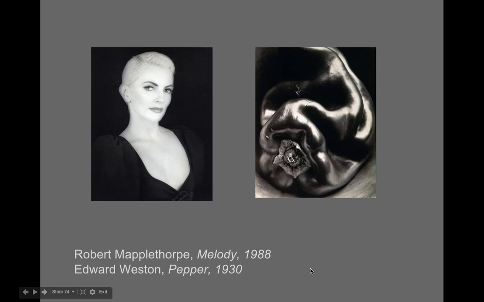When we look at Edward Weston's image on the right of a pepper from 1930, I love how he has really transformed this very common, very banal object, something so ordinary that we would never really think of it as an object of beauty. And just by photographing it in this way with the light playing across its curves, it really becomes this sensuous, almost sexy object just because of the way it's formed, right? It's really transformative, just the way that we can depict an object, the sense of light and contour that we give to it. So these are great examples of value and how it can work.